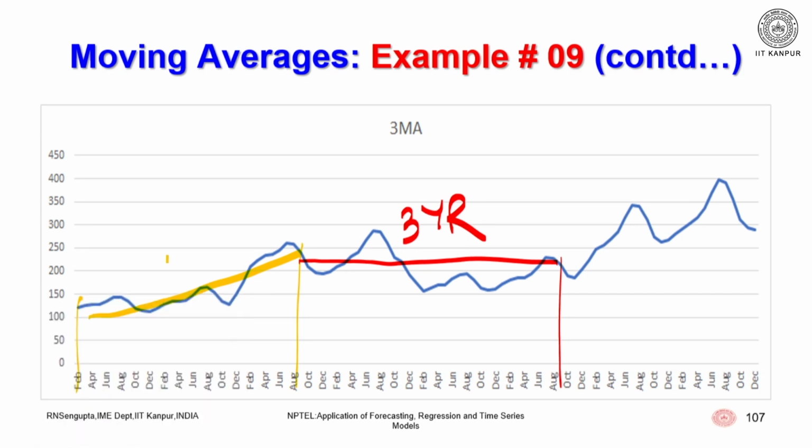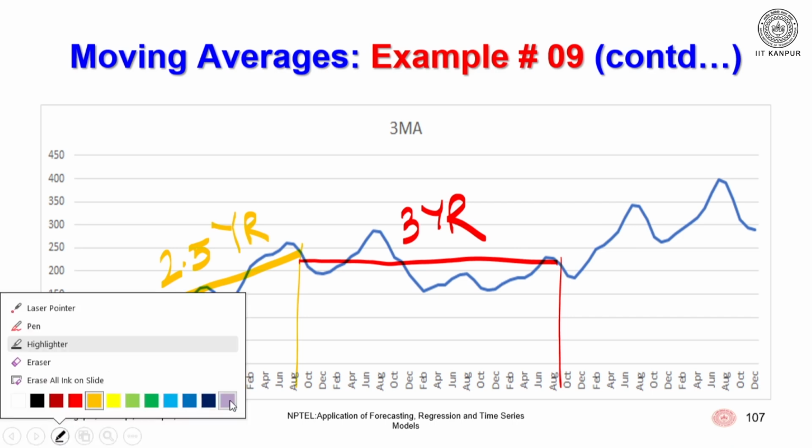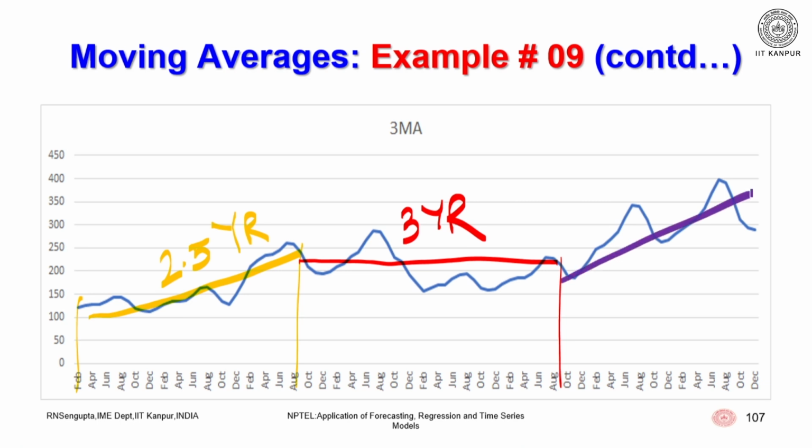For the first case, for 2.5 years, it is increasing. There is a trend, and in the next phase again it is increasing. That means, starting from August to August, then August to August 2 years, and then September, October, November, December. That means almost 2.4, let us consider about 2.5 years only. There is 2 months pending, but let us consider 2.5, which is 2 years and 6 months.